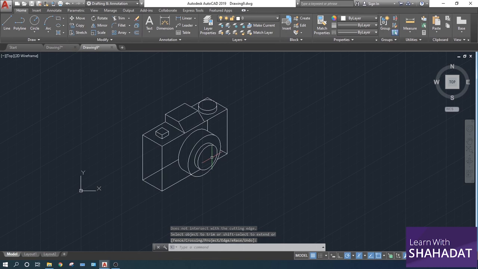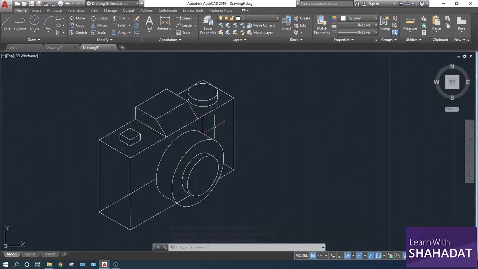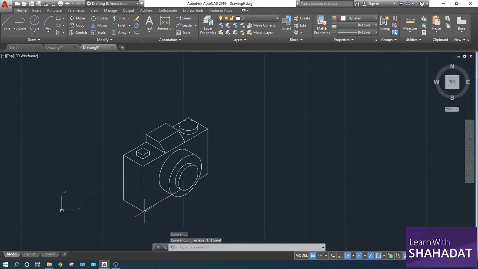Now you can add as many layers as you want, if your drawing requires them. Now delete this extra part that is on the back side. You don't need any of them. So now the drawing is done, and now you can actually add the dimension to show other people the dimensions you have taken.